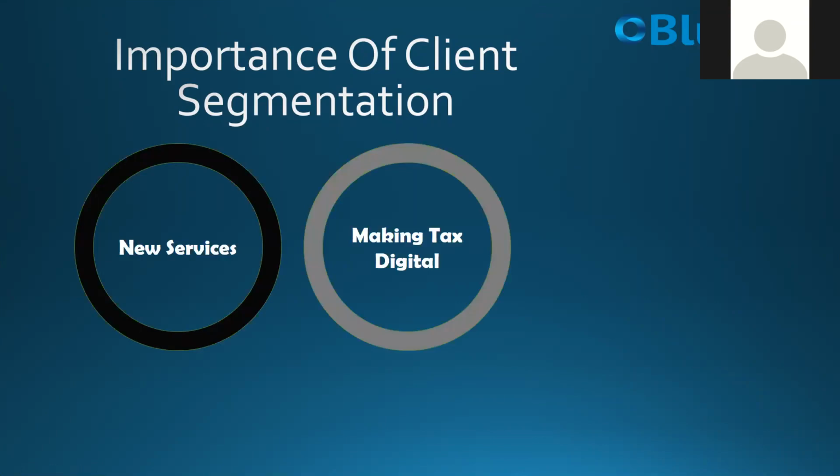We also have Making Tax Digital, so this is being forced upon the profession by the government wanting to digitally file on a more regular basis, 4 times a year. So again, with the different criteria for different tranches of MTD coming online, we need to consider and understand our client base so we know which tranche they're going to be fitting in.